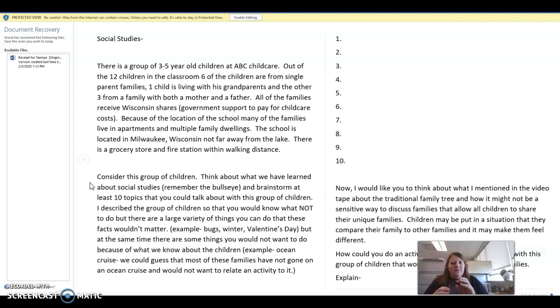Just remember that the vignette is only to explain what the children are experiencing, so that if you did choose something like a family tree, you would know. Then I would say, hey, would that really be okay if this is the scenario with the children? So take it into consideration. But just because I wrote that doesn't mean that if I didn't mention it, it's off limits. Not only is there a grocery store and a fire station, but in the city there are also parks. If you did an activity about parks, all children go to parks, absolutely.